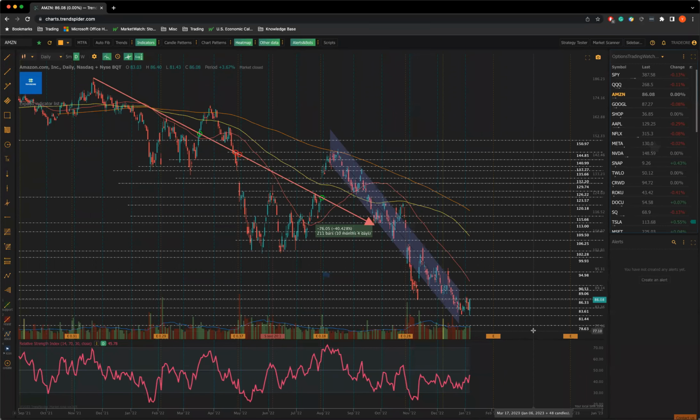All right. Let's go to Amazon, another very, very strong downtrend. It did try to break out of this downtrending channel, failed big time. Just like this, another downtrend channel, it broke the bottom of it, pulled back, and then got back into the channel again. After a very steep sell-off, it bounced, got back in this channel, and then started trading in the channel again.